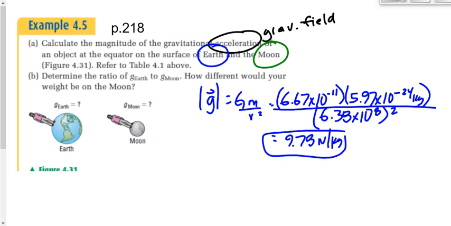Just because we're kind of shifting the way we think a little bit doesn't mean that all the stuff that we've done so far is wrong. We're just dealing with it slightly differently. Now let's find the field strength caused by the moon. I think it's going to be higher than 9.78 or less than 9.78.